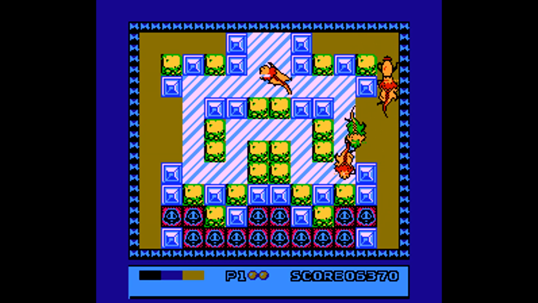Compared to the very compact stage we just did, stage 18 is much more open, so thankfully we have a better chance of tracking down these couple of dragons and move on to level 19.